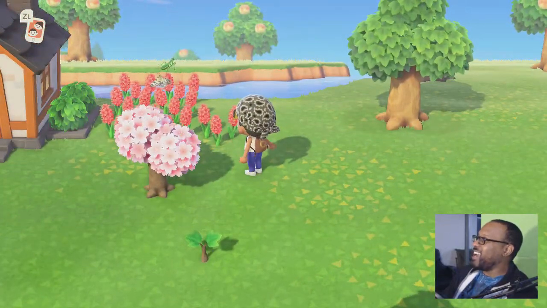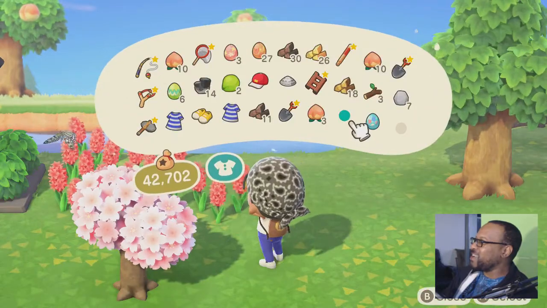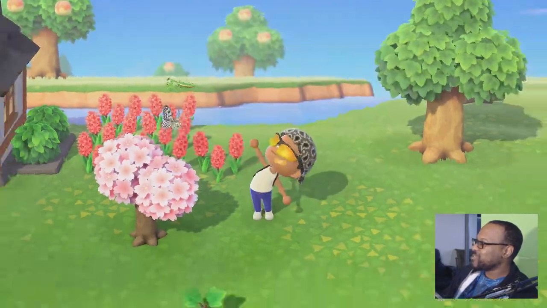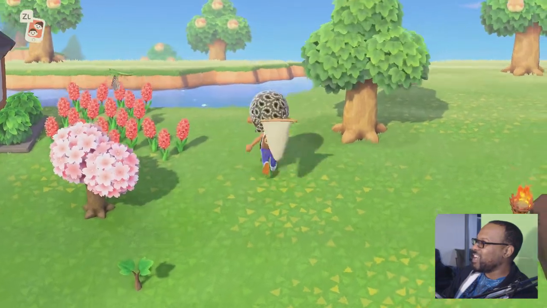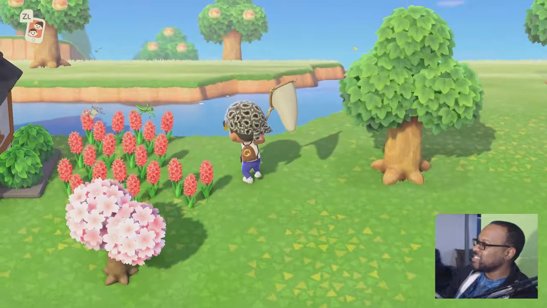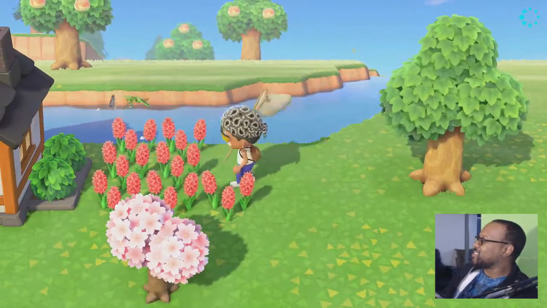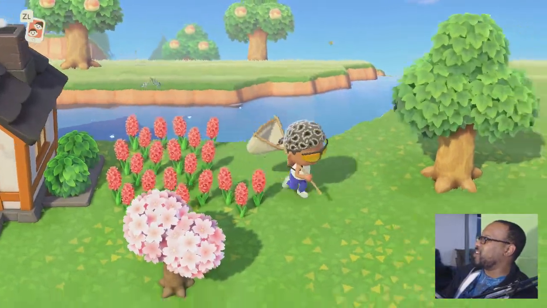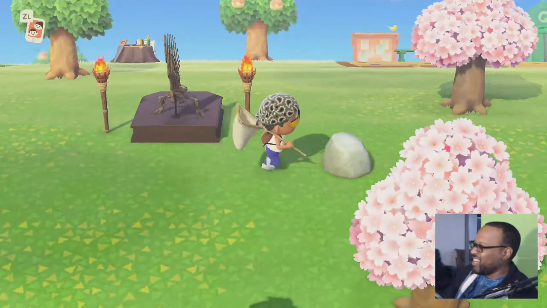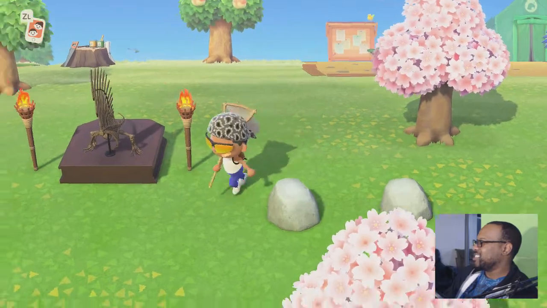Whoa, look at that! Oh my god, the praying mantis! See how random this game is? He's on my flowers, bruh! Gonna get ya! Where you going? Oh! I failed.